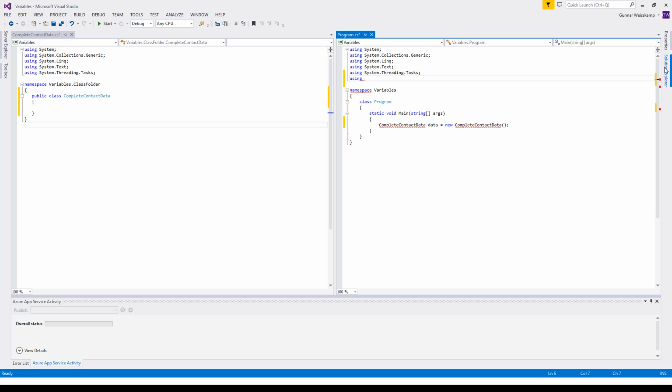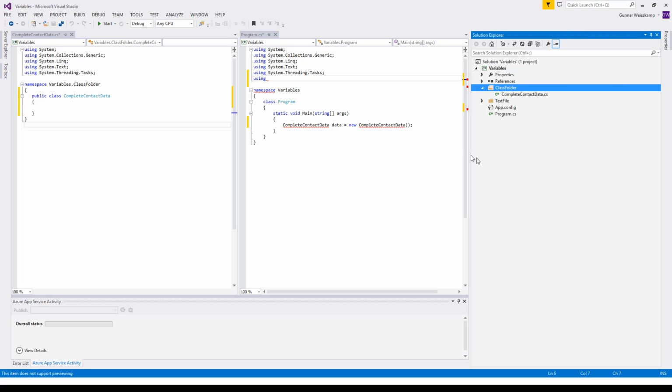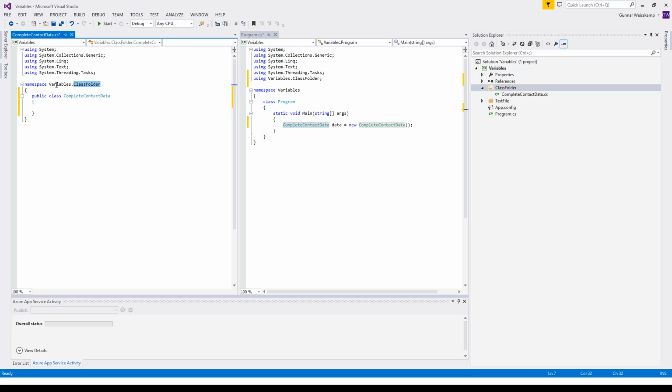So our solution is called variables. So you go variables dot where the class folder lies in, and this lies in this class folder here. So this is the first level, second level, and that's our third level. Now we've brought it into this one's world, and this can now use that class. So that's sort of the concept of namespaces and bringing them in.